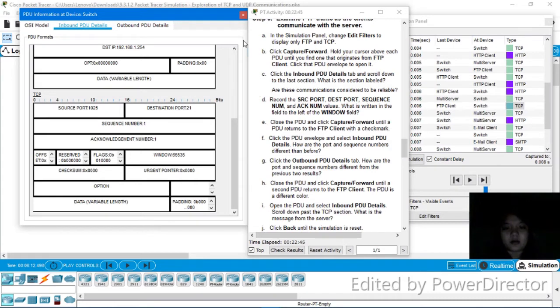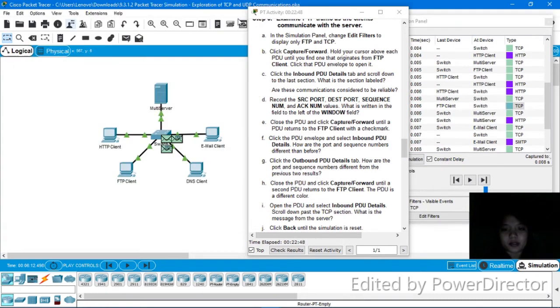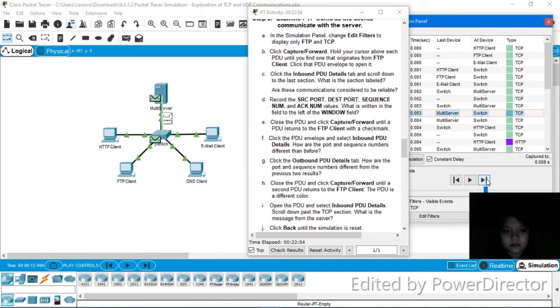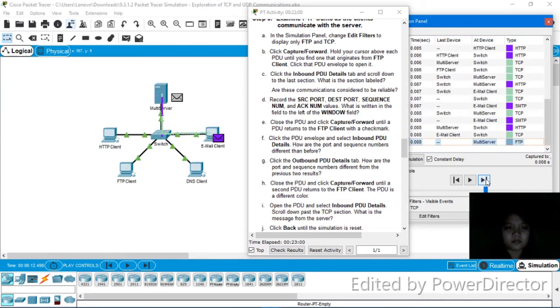Close the PDU and click Capture Forward until the PDU returns to the FTP client with a check mark. So that is the check mark. After that, click the PDU envelope and select Inbound PDU Details.